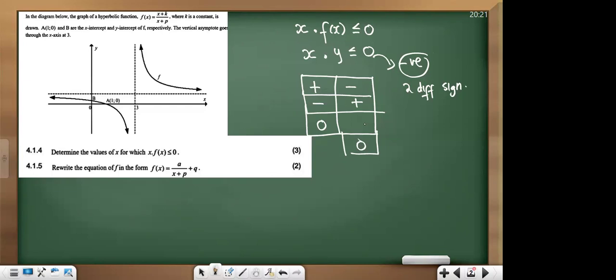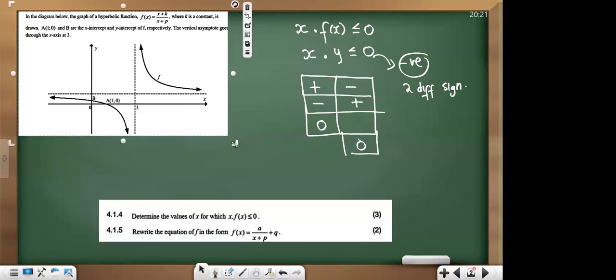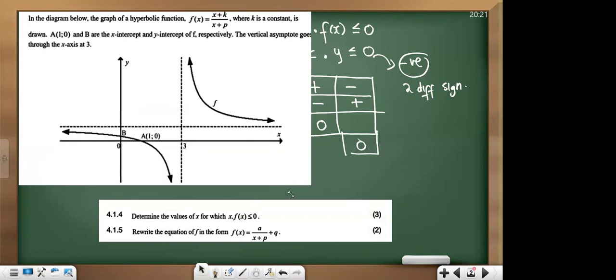All right. So I'm just going to do this. I think I should just zoom this in. I don't care about this last question. I'm going to zoom my graph in. I am looking where both of them have two different signs. Okay, I'm just going to start by annotating.